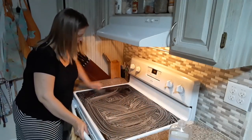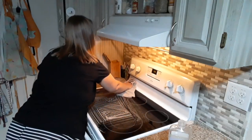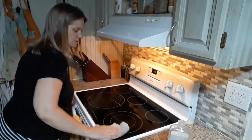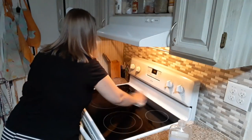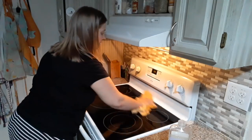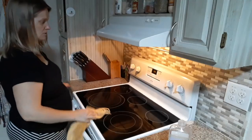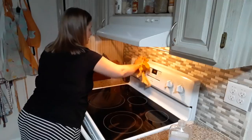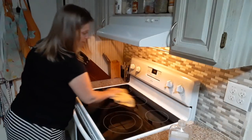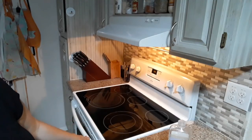I just take a damp rag — a clean damp dish rag, just a regular cotton rag — and I use that to wipe it all off. You might have to go over it a couple of times. After that I just dry it off. And then I typically use that to wipe down the back of the stove while I'm at it. And there you have it — a perfectly clean glass top in just a matter of seconds, ready for the next batch of cooking.